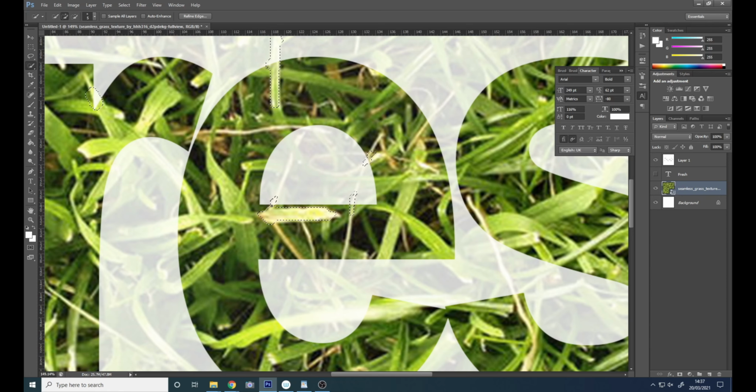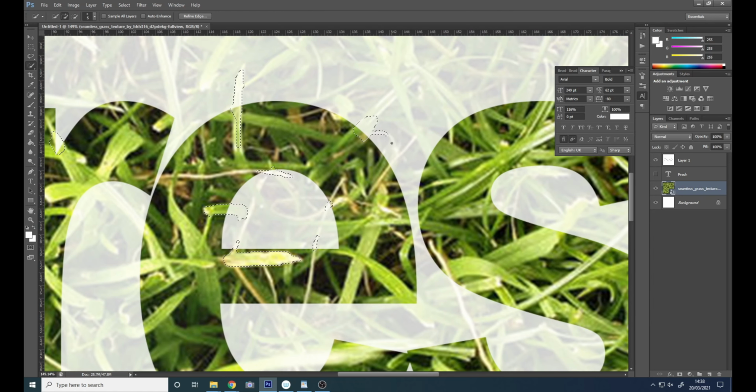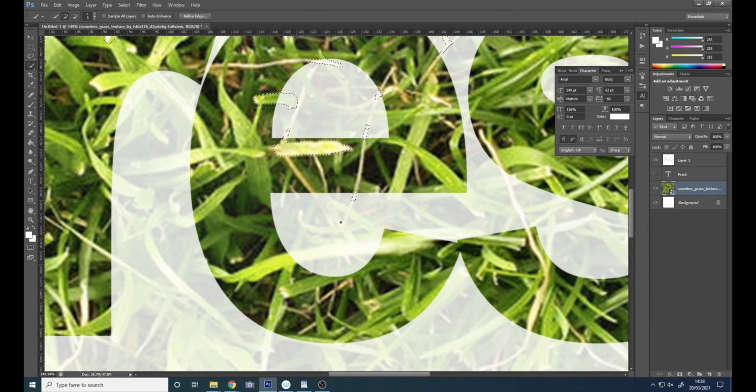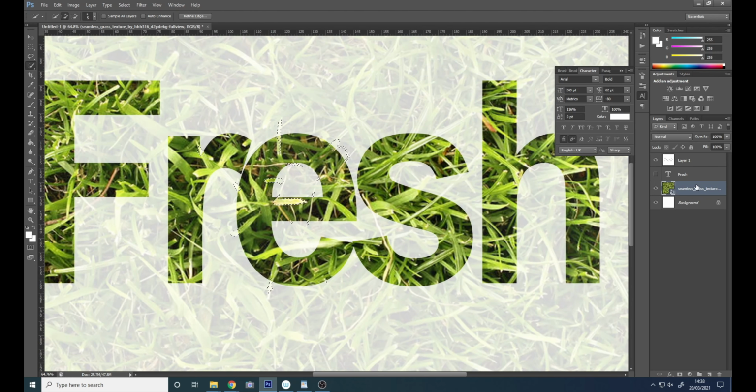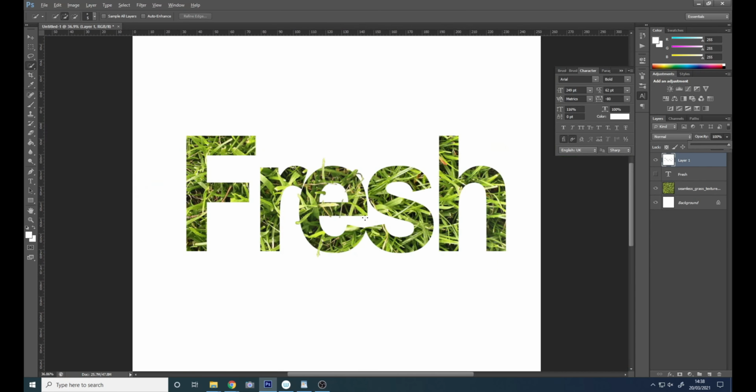Right, I can see this is going to get boring, so I'm going to speed this up. Right, so when we've got our selection, we're going to go to layer 1 and press delete, and that's going to bring back some of the grass blades like that.